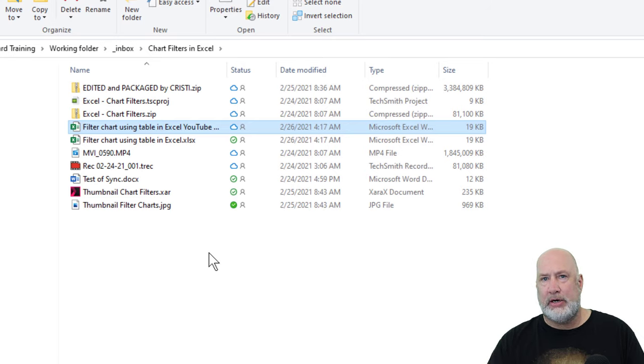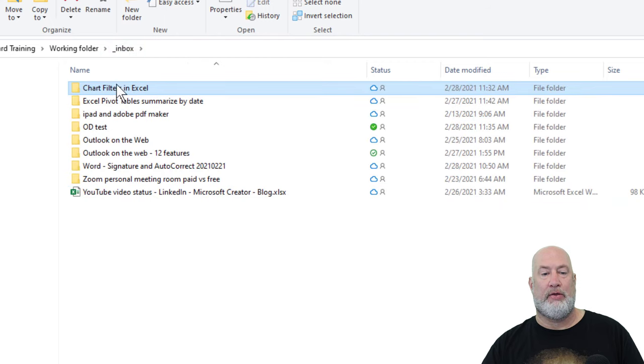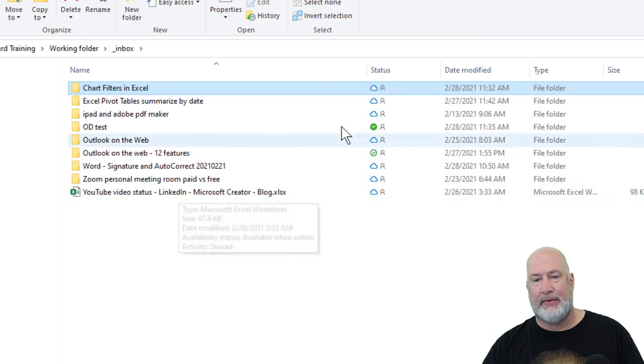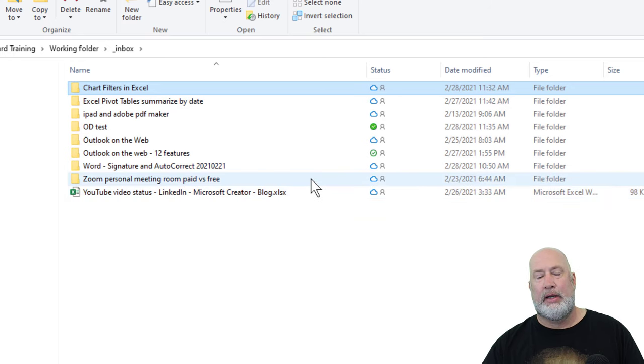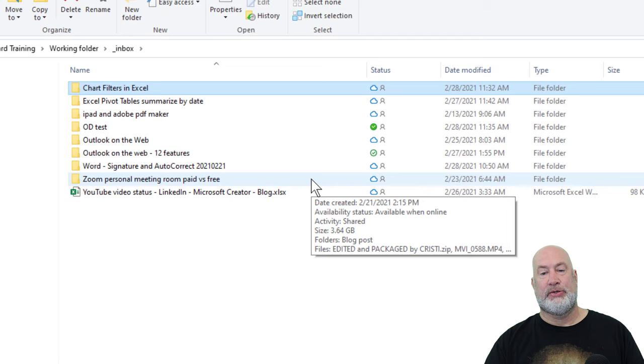It gets a little trickier with folders. So let's go ahead and jump into that chapter now. Back to my inbox. There are the folders, except for that last one's a file. Act like that one's not there right now. Here's the one that's tricky. I'm gonna cover the easy ones first.